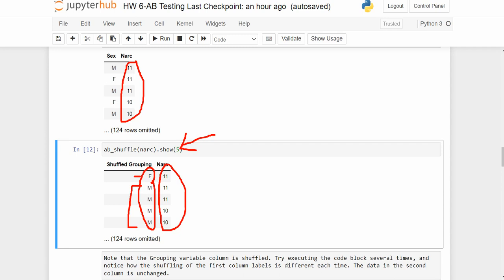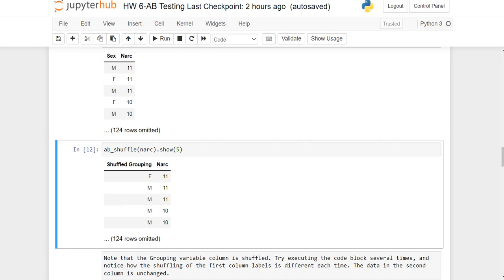And then we're going to recalculate the AB diff. So it's going to shuffle all the group labels, which means it's going to change who's in the group, which means the averages are going to change. And sometimes the females will have a higher average, and sometimes the males will have a higher average. It's just always going to get randomly shuffled and then recalculated.